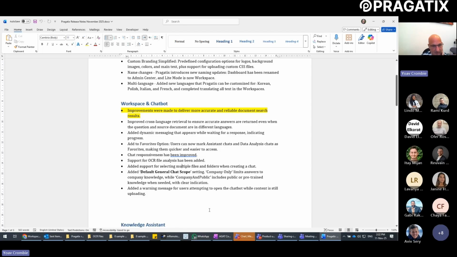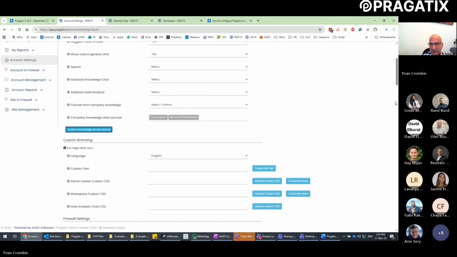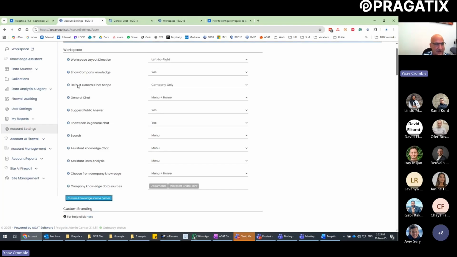And we also added, based on customer feedback, what the scope should be by default, whether it should be company only or company and public. And this is done, again, from the admin center: default general chat scope, company, public, or both.